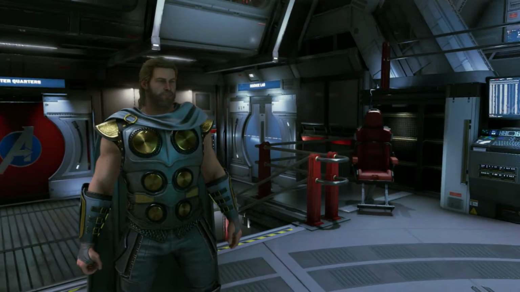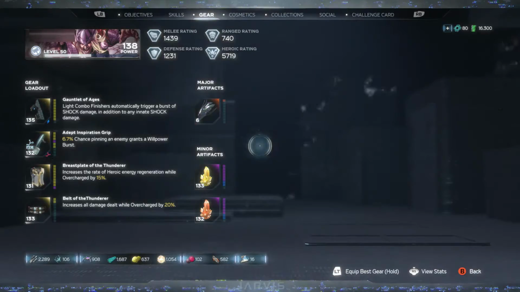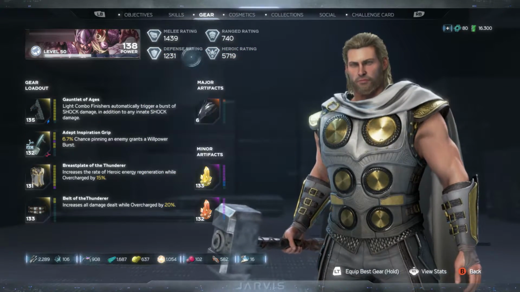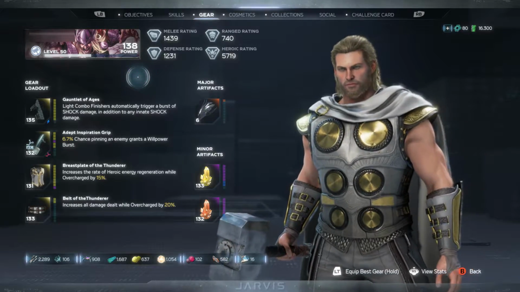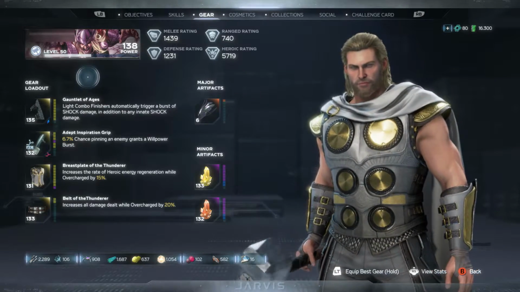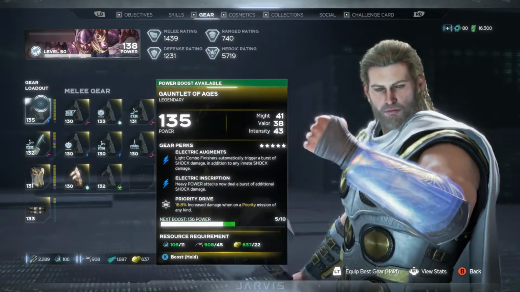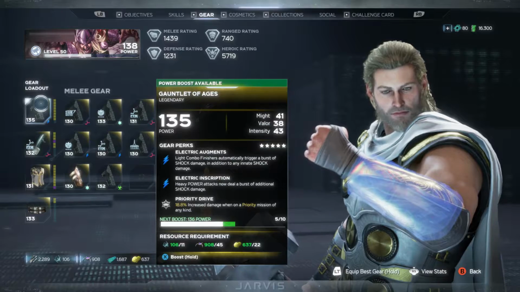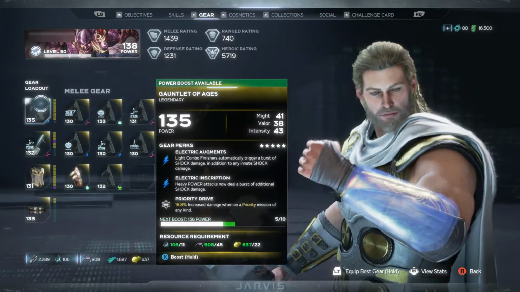But for now, how do we get him good? If you go into your gear just here, I'll start with the gear because, to be perfectly honest, that is the main bits that you actually need. What I've got on is the Gauntlet of Ages, and that right there is an absolute beast of a piece of gear.